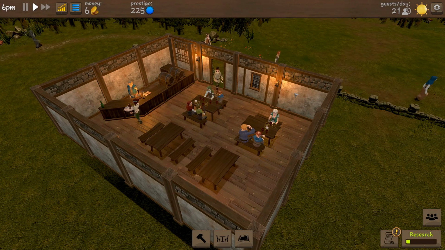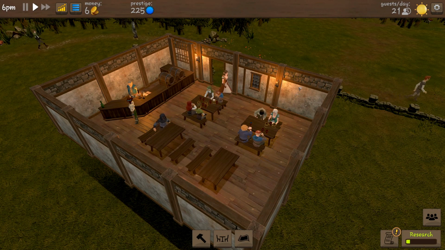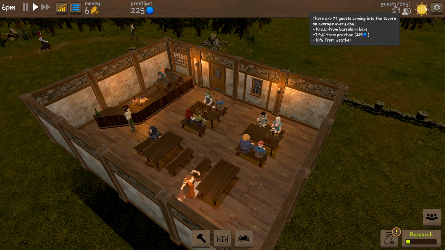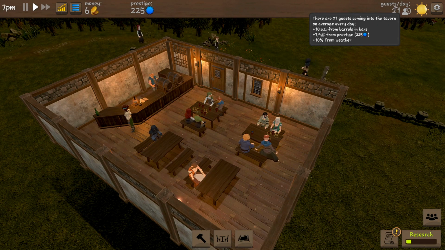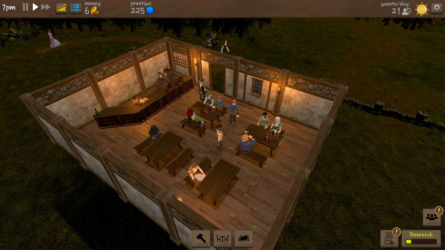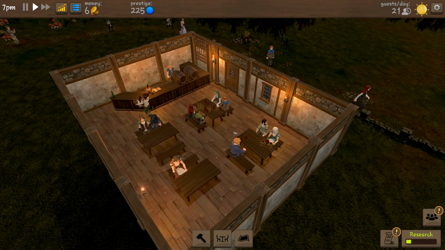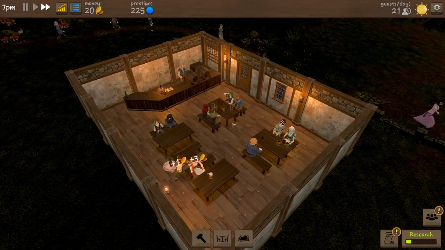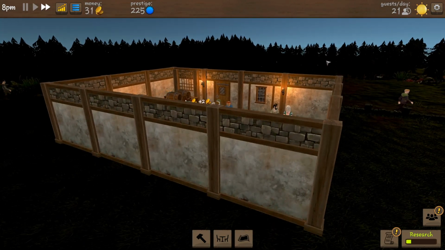Come on, people. Come on in. Alright, there are 21 guests coming into the tavern on average every day, from prestige, 10% from weather. Okay. Let's go, fill these seats up, I need money. Speed it up. Boom. Get to work. I guess it is non-stop.